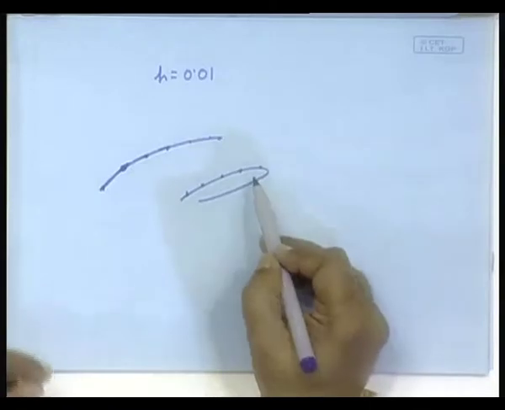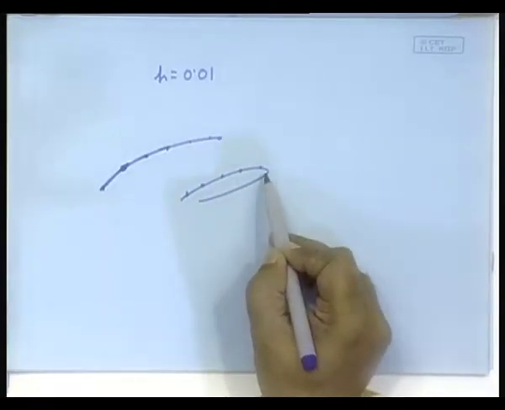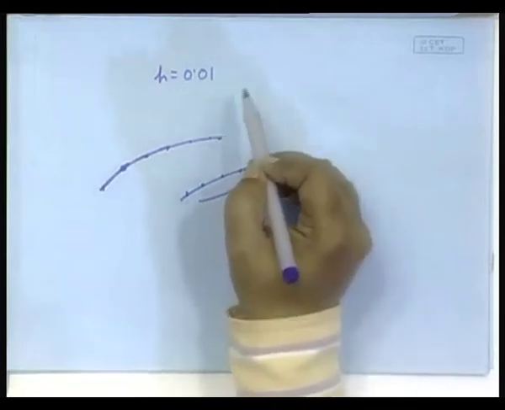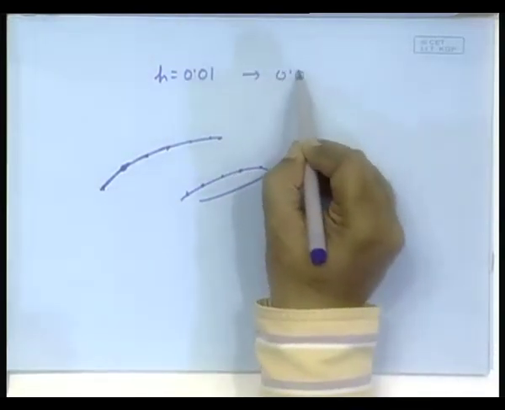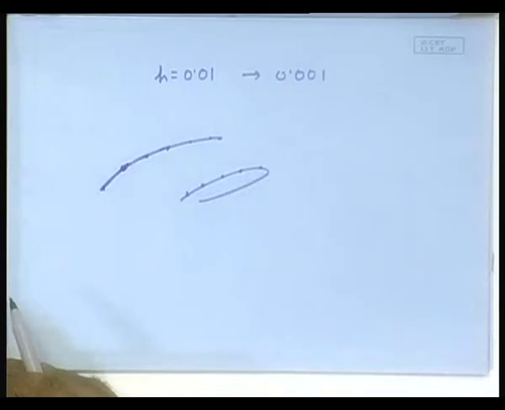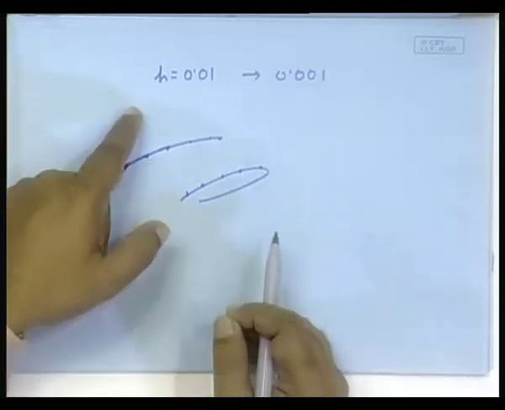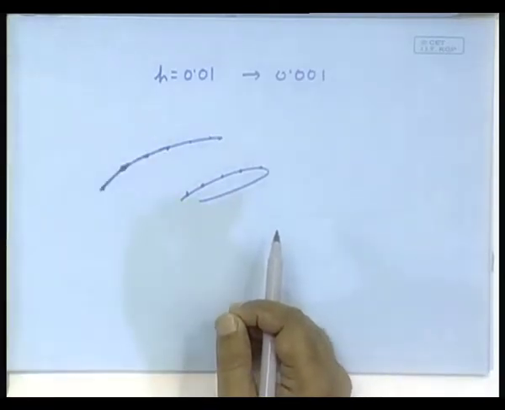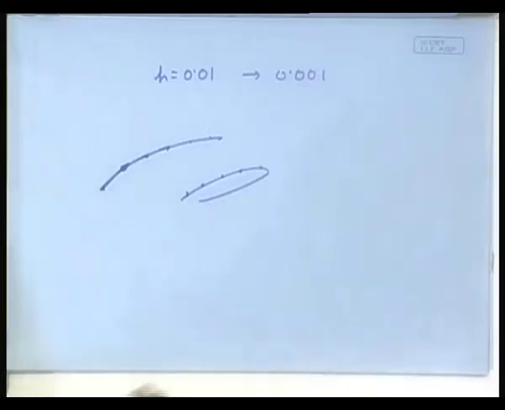The other problem is that in order to avoid incurring that error, you might say that no, I will then change it to 0.001. Fine, you will be better off, but then the program will be 10 times slower. That is why one needs to strike some kind of a compromise, and the compromise is often not available a priori. You have calculated it, you have got an orbit, and you never know if it is correct. So, that is a typical problem in solving the differential equations.